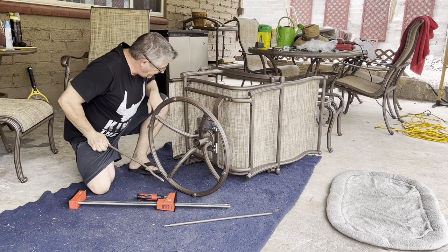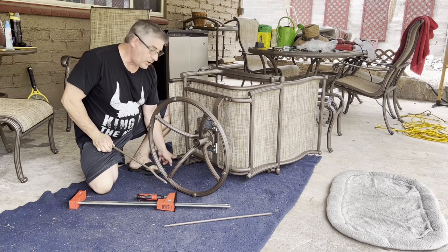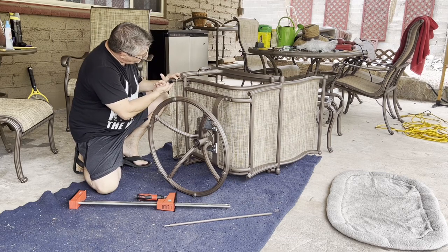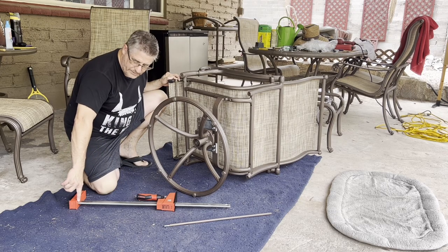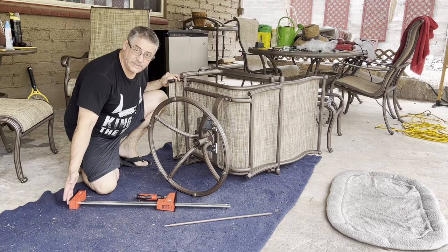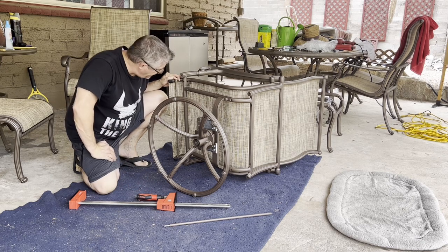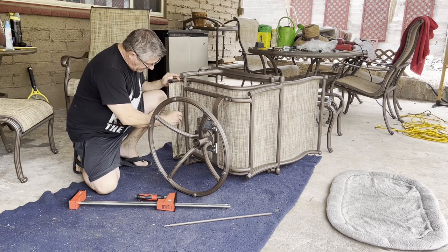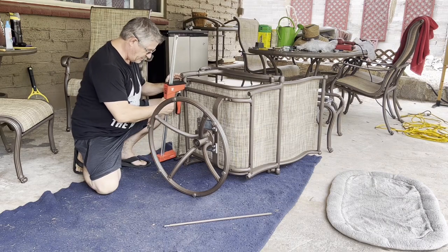This next one is the biggest challenge — the bar near the bottom. You'll probably find it the hardest as well, because they literally give you only about an inch to work with. You have to get the bar into the hole and stretch it to reach the far end. You really have to get good at sometimes using the full side of the clamp, sometimes just the bare minimum, depending on where the bar is positioned and whether you're using the handle on the inside or outside. I start by putting it into the bottom hole first, then set it off to the side and use just the very edge of the clamp.